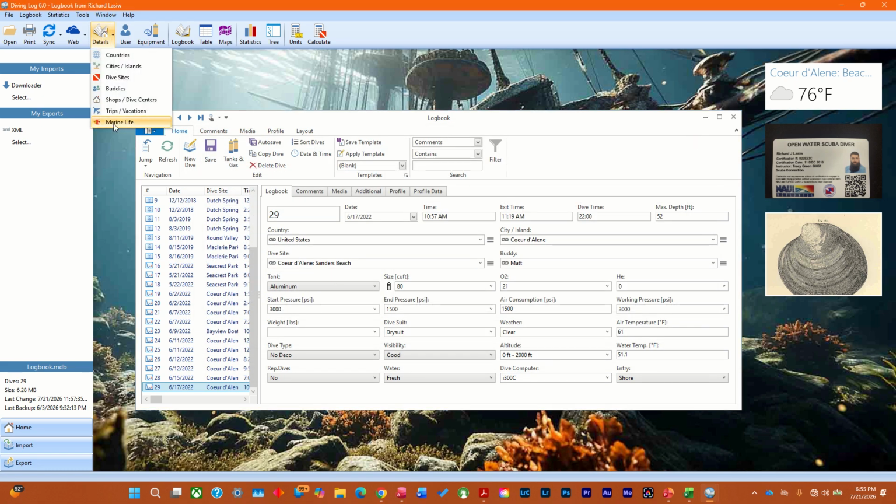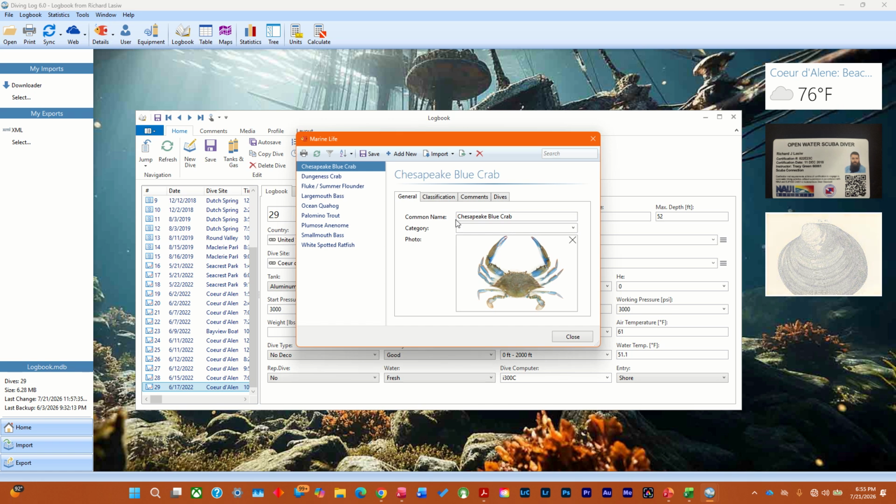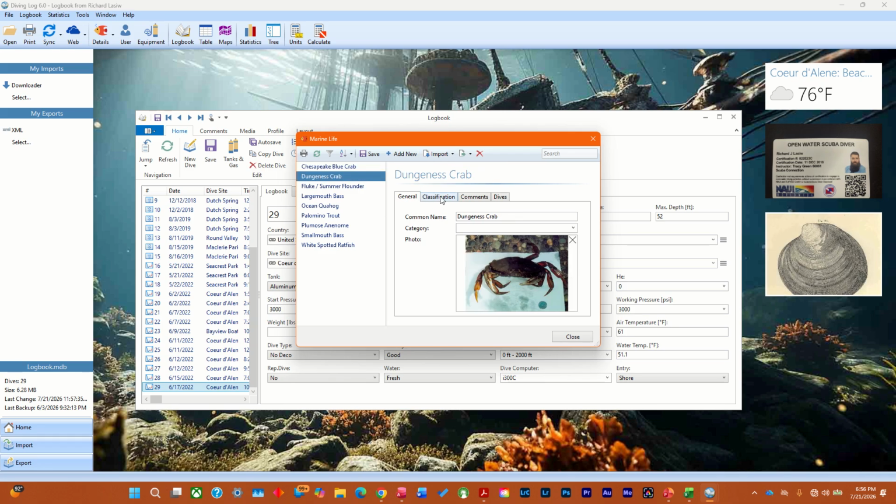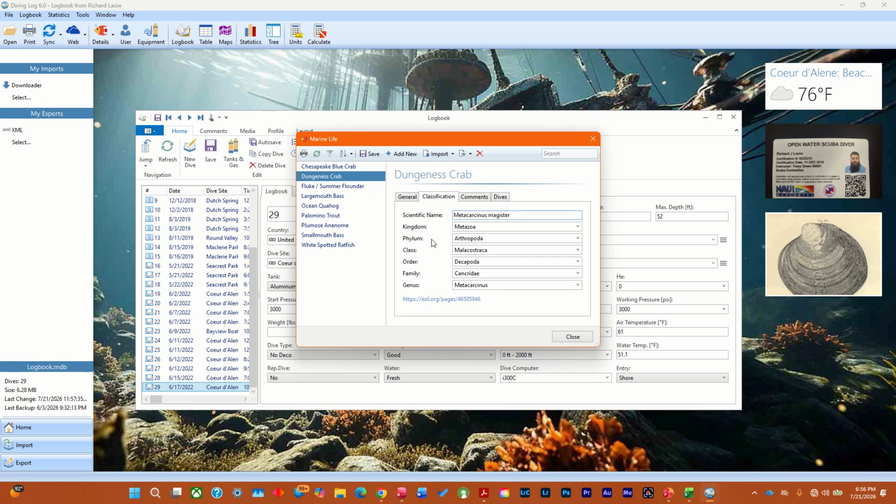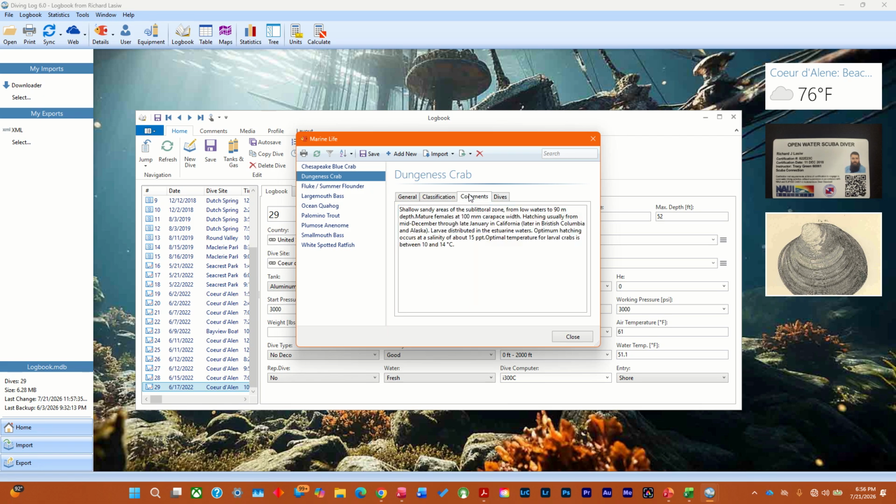What else? So we have marine life. What's good about this is that you can import this from the Encyclopedia of Life, which is a great resource. If you go on the Encyclopedia of Life, you can look up information about the specific marine life you're diving on. Like the Dungeness crab, for example, it'll give you a whole bunch of classifications, like the scientific name, kingdom, all that kind of stuff.